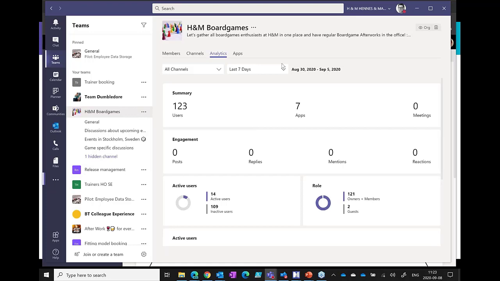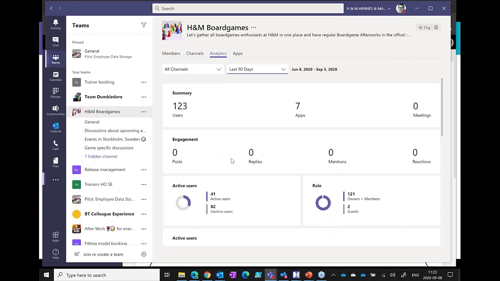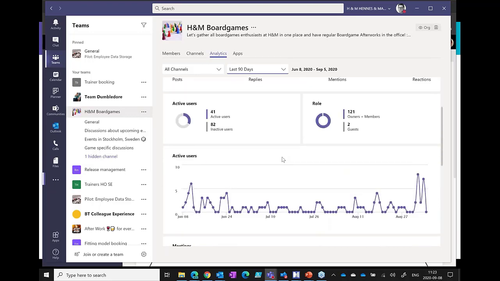Now I can see the last 7 days, and maybe we can increase that to 90 days instead. We can see we have 123 users. We have 7 apps installed in that team, but it has been rather low activity on that one.